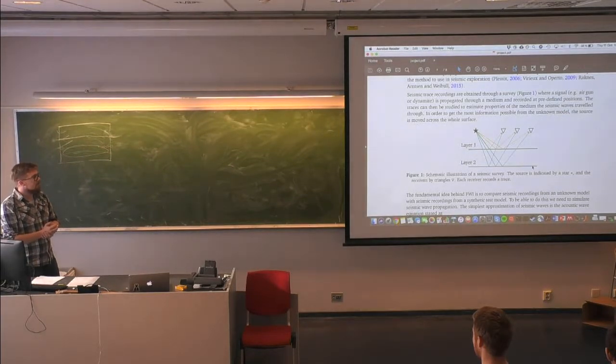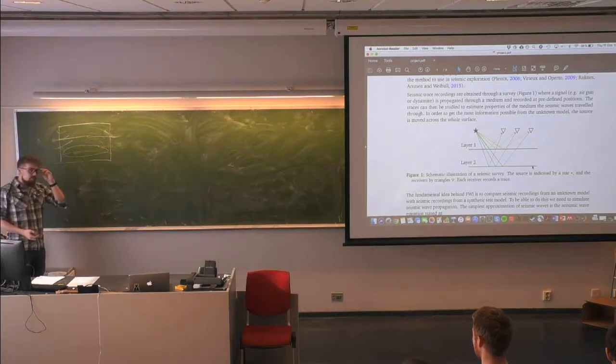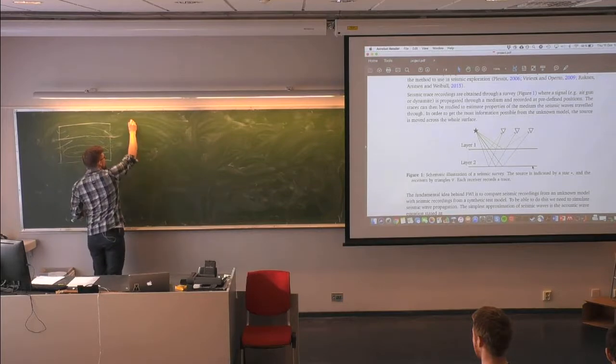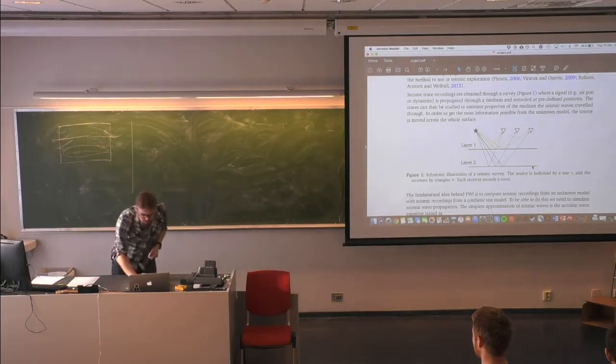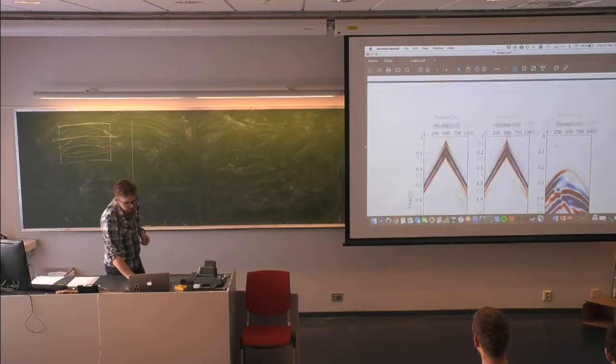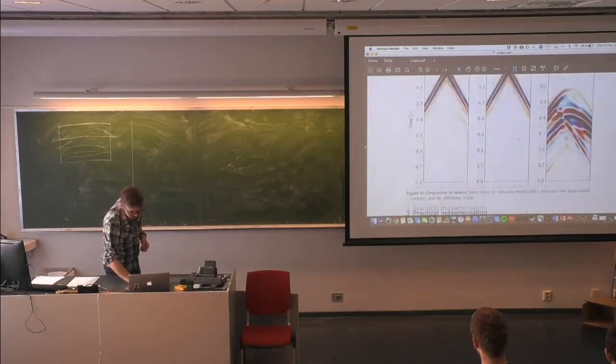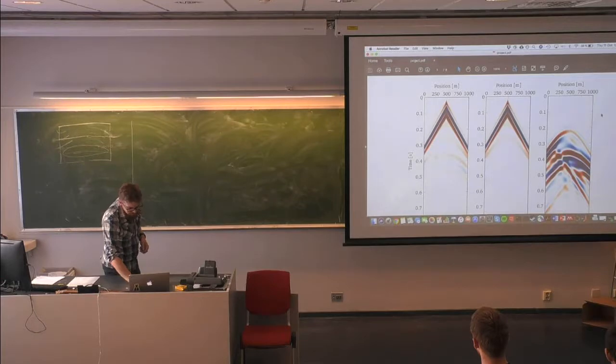So what you want to do then is do the same experiment yourself, maybe not using all of the sources, since it takes a while, and then calculate the difference in the received signal. You will get something like this. This is for the source in the middle of the model. This is just one example. The source can also be moved, and then the receivers are all along. So this is from the middle receiver.